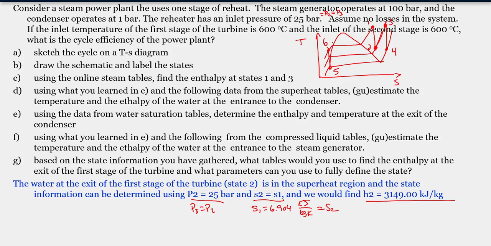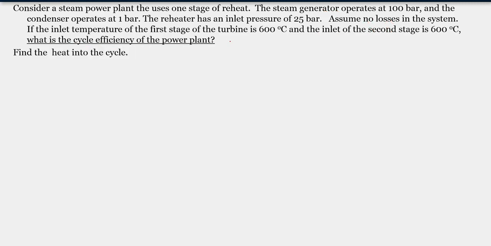Now, our original question that we were asked is to calculate the cycle efficiency of the power plant. We're going to do that, and we're going to pick up some additional information along the way that's going to be very informative about telling us scale, magnitude, and how we can interpret the information from this type of cycle. So the next step is let's find the heat transfer into the cycle.